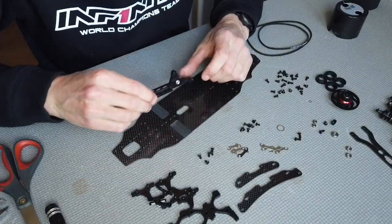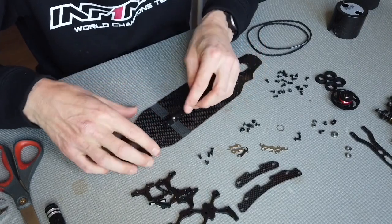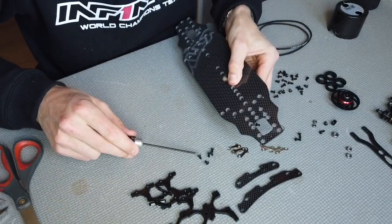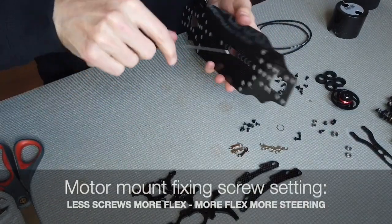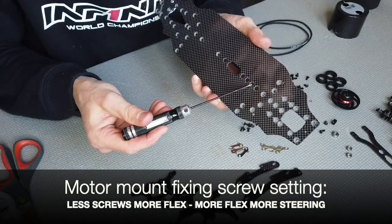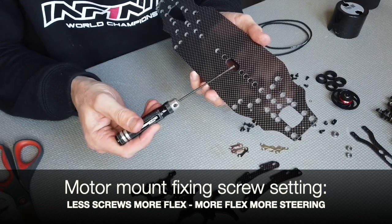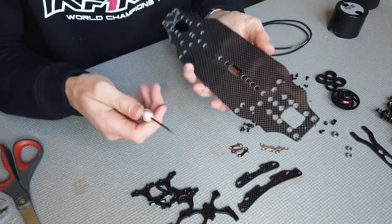Next thing is the assembly of the motor mount and the bulkheads onto the chassis. I'm going to follow the manual. First race we did, we took out some screw here to get a little bit more motor mount flex, which in general gives you a little bit more steering.